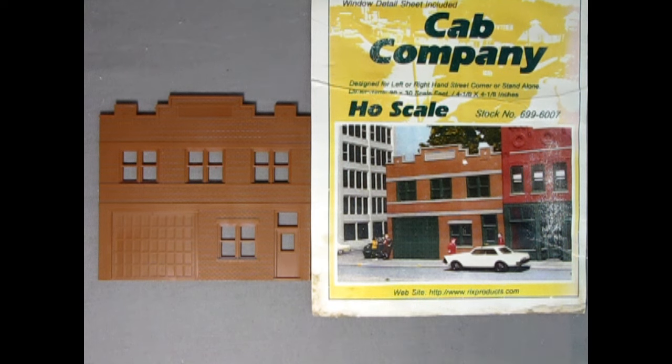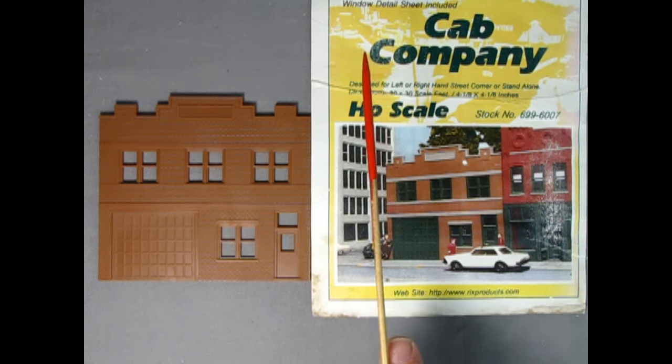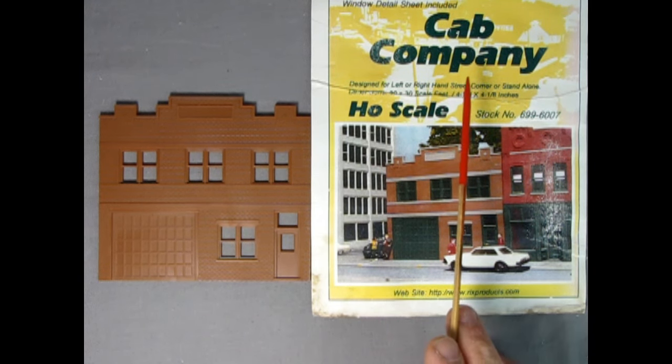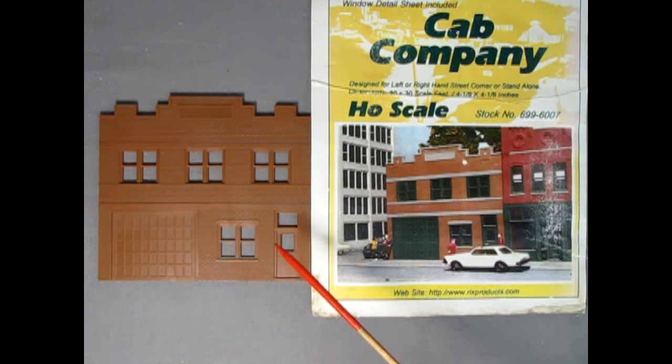garage for Natie. A few short years ago, I made a video on how to scale up 1/87 scale buildings in HO scale, so model railway scale, and convert them into 1/24th, 1/25th scale buildings. So the building that I had in that video, which you can see scrolling up along here, is called the Cab Company, and it was made by Small Town USA. It's basically a kit consisting of five pieces.